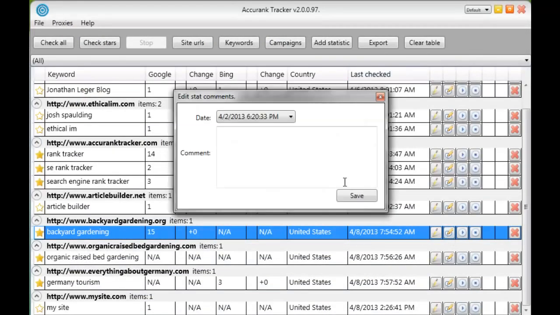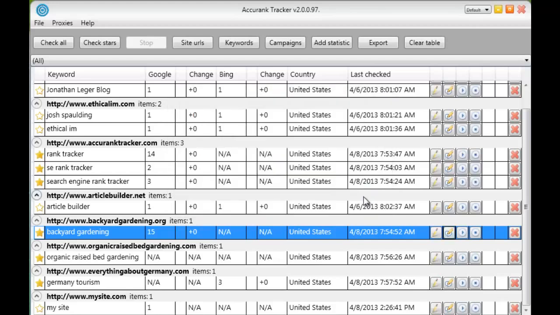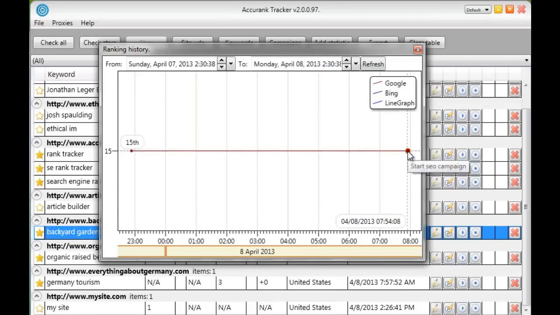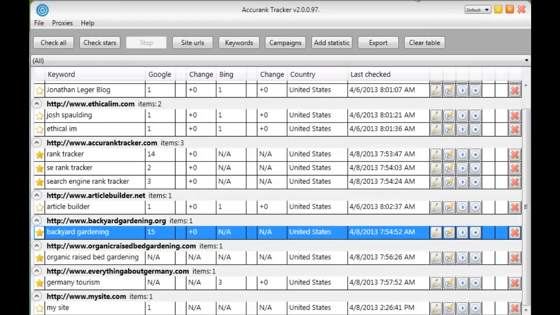And we also have event tracking. So if you click this right here, you can say, let's say you started an SEO campaign today. So the day of doing this video is April 8th. Let's say we started an SEO campaign today, and this is just one example. We'll click save, and now if we view that history, you'll see this dot is a little bit bigger. If you hover over that dot, as you can see right there, it says started SEO campaign. So now we can go back in about a month or two and look and say, okay, well, I started that SEO campaign on that day. Let's see how it affected my ranking. And you'll actually see, okay, the ranking was here at that time and now it's here. So you'll be able to see how that SEO campaign actually affected your ranking. And that's just one example. You can use that for anything at all that you like.